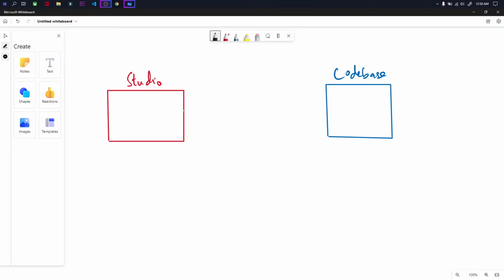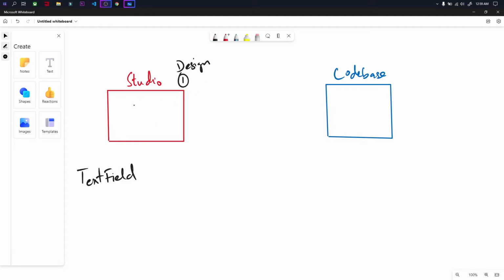Alright, so let's quickly go through some visual representation of the upcoming flow. On the left we have the Plasmic Studio, and on the right we have the code base, and we want to register a text field inside our form. The first step is to design this particular field inside the studio. If it's a text field, we will design the text field. If it's a select field, we will design a select field, and so on. The same flow is going to be for the date field, or any custom field that you want to use inside the form.